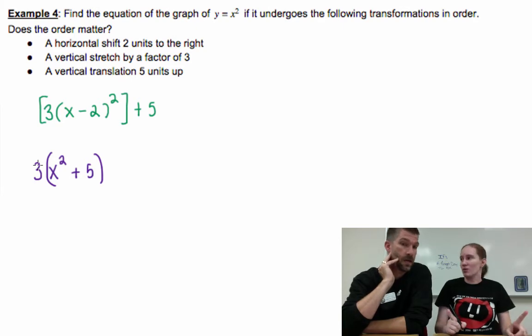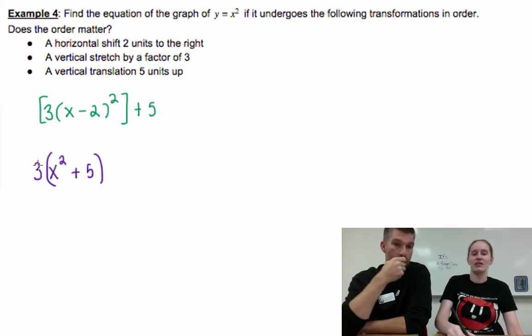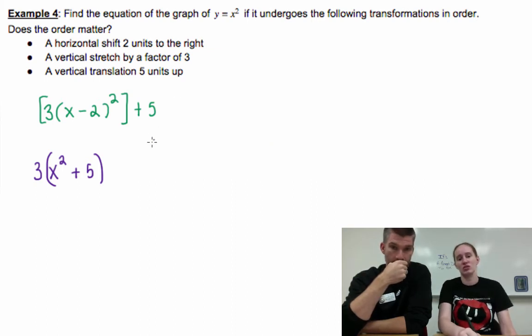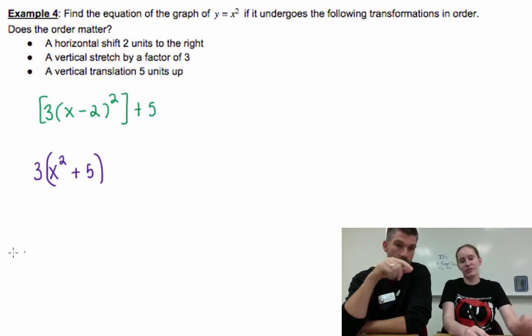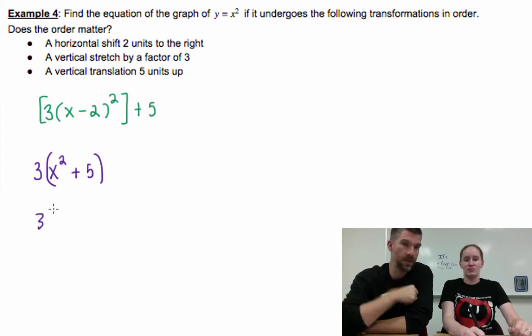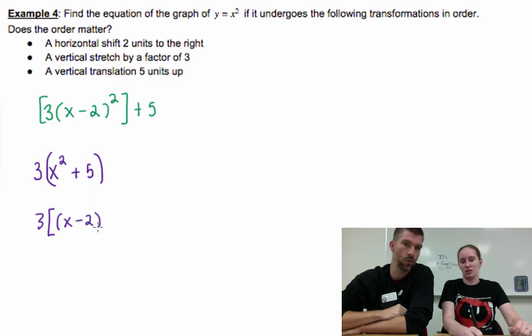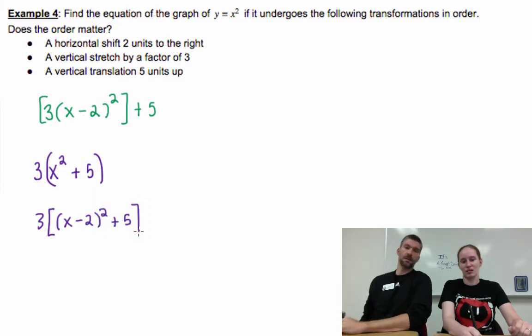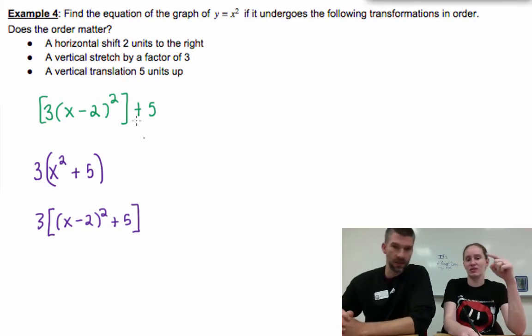Boom. That's not the same thing. That's a different thing. And then when we horizontally shift 2 units to the right, you still are going to put parentheses for x squared. But it's going to look different, I feel like. I feel like those are different things. These are 2 different things.